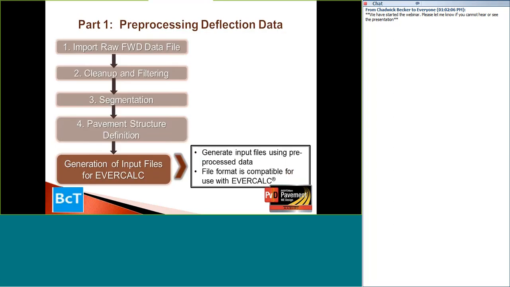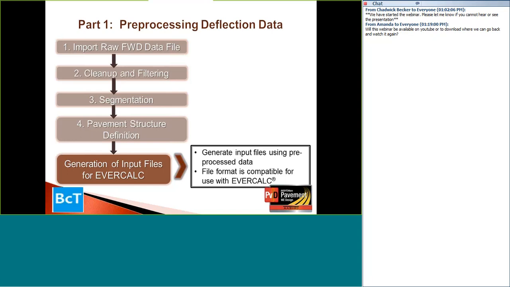Okay, so we'll start now with part 1, the pre-processing of deflection data. The pre-processing deflection data has 4 subsets. We're going to import the raw deflection file from the field testing that's collected with the FWD. The second part is we're going to then clean up and filter that data file for use.